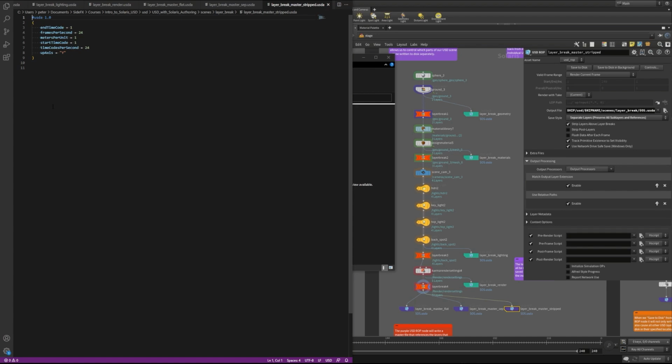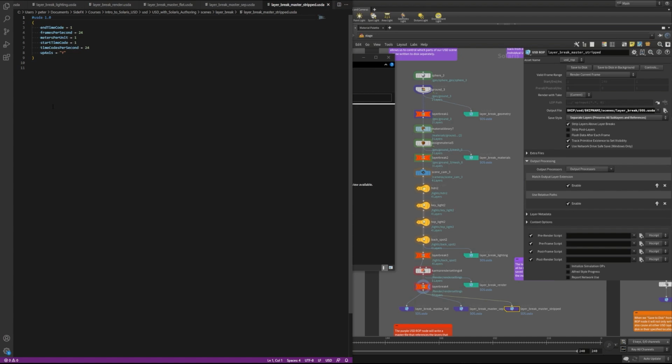So that can be really helpful, obviously. And then you know that if you maybe sublayer something in, you throw a layer break down, and then do a bunch of changes and have a USD ROP, it'll save it out just fine like that, and it'll save out all your changes. And then you can layer that on top of it, maybe back in another master composition, a master stage that you may have set up in a different project or in a different department. So that just gives you an understanding of how these files get saved out.